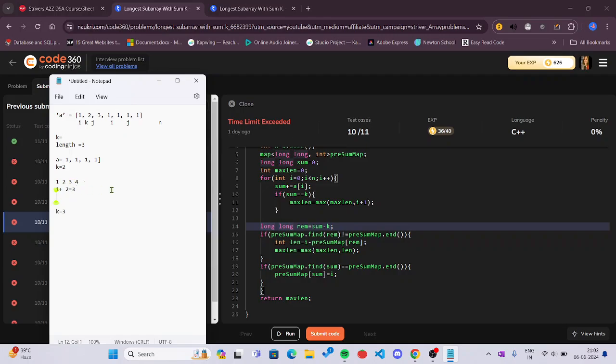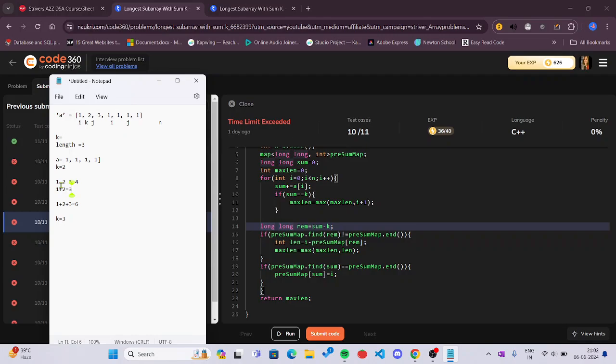And then it will check 2 plus, now it will check 1 plus 2 plus 3 is equal to 6, right? And what was our target? Our target is 3 here, right? So here, when we got 3 in the first, let me explain this case first. When k is equal to 3, at that time what happened was it will check, k is equal to 3, so 3 minus 3 is 0.